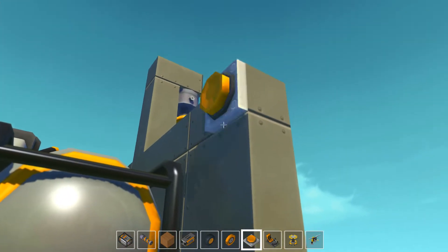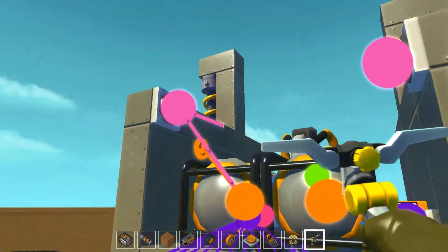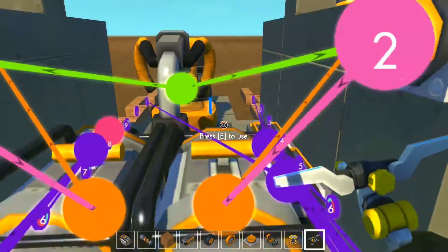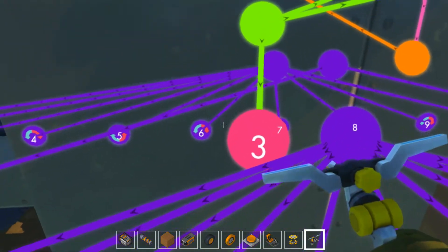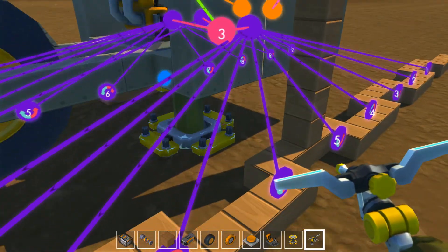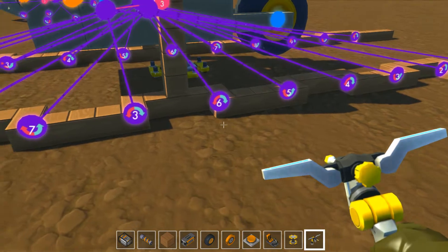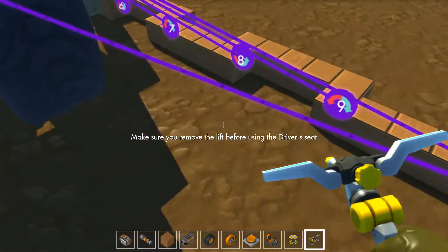Add buttons for the motors. Connect the rotating bearing to the motor, motor to the switch, and switch to the seat. Do this twice — rotating bearing to motor, motor to switch, switch to seat. The third switch connects to the seat and should be connected to all the controllers. It doesn't matter which one, as long as you can activate all of them at the same time.